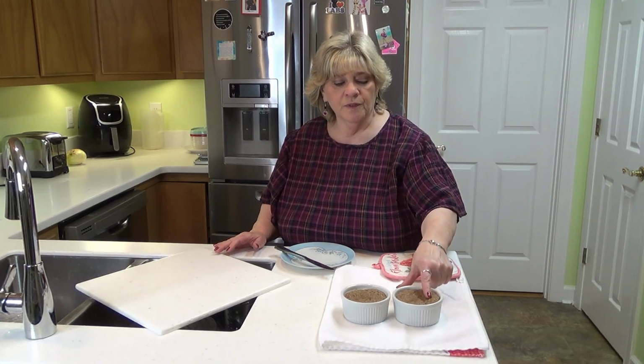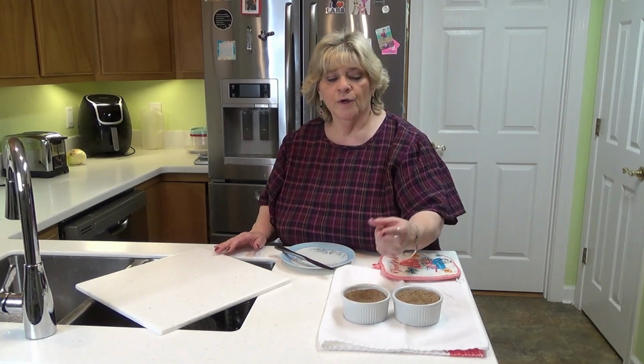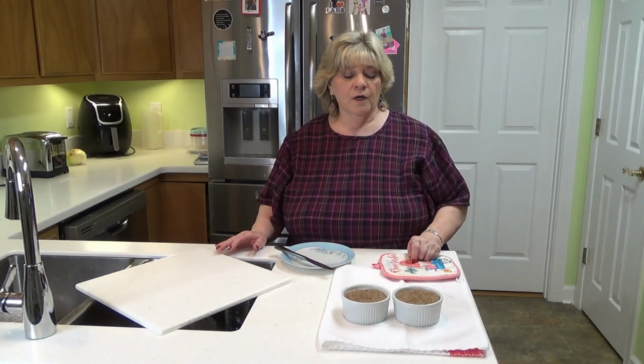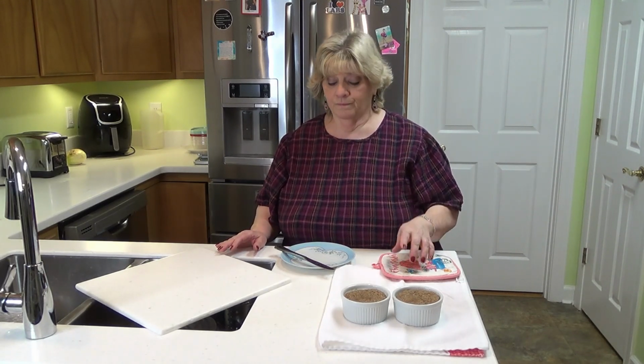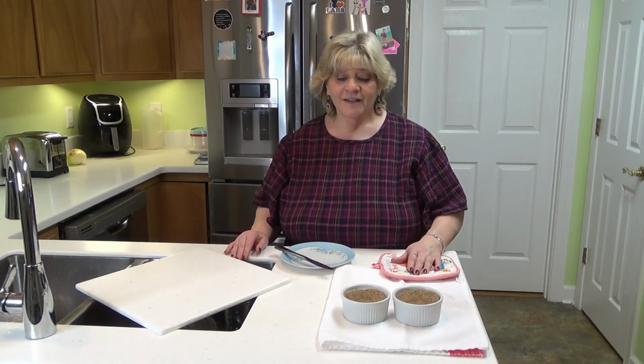And what you're looking for is when you go to touch the middle of your cake, it's going to spring back. There's not going to be any place where you touch it and get any batter whatsoever on your finger. So that's what we're looking for. I'm going to let this cool off for just a minute, and then I'll be back and we will plate one of them out, and I'll get you a close-up so you can see what they look like. And I thank y'all for being so patient with me today because I'm shooting by myself again. So I'll be back in just a minute.